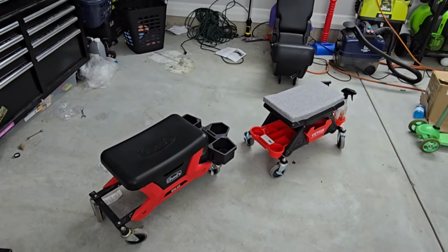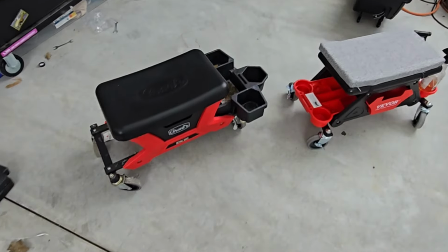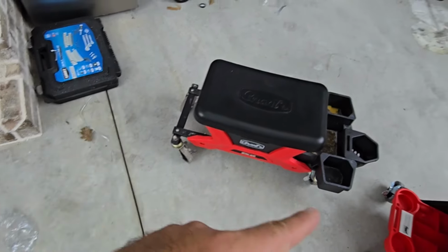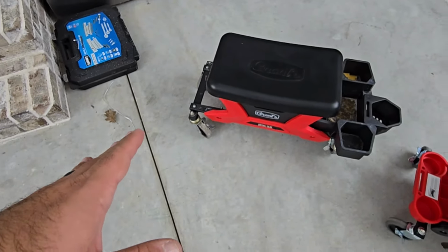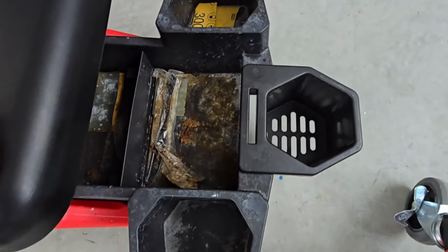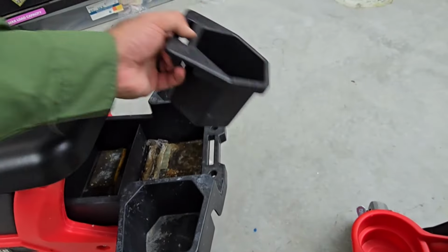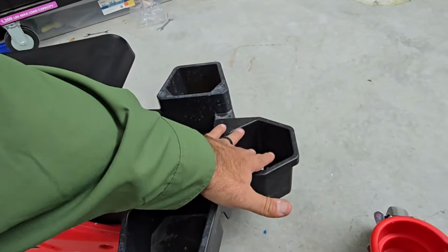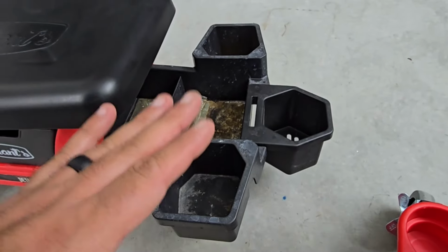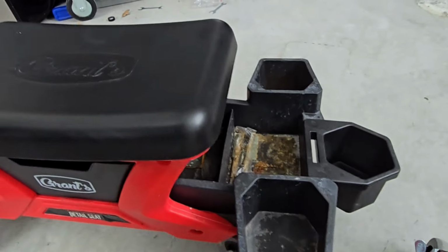But I'm gonna show you guys the biggest, I wouldn't say downside, but consideration, and it's really just these cups. The Grant's has this for both sides, but I took a spill one time and completely busted the cups on this side. You can see I've had this thing for some time. The cups on this are way deeper, and this one comes off if you don't like it, and goes back on. It's nice to put a wet bottle there and know it's gonna drip through so you don't get all this stuck stuff right here. I really like that, and that's where you see all the sandpaper. I love using these when I'm sitting down refinishing headlights. It just works really good.